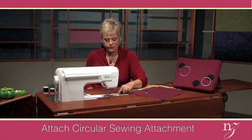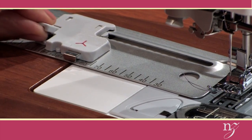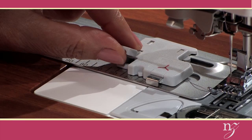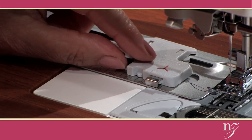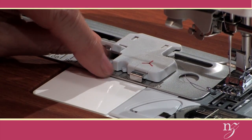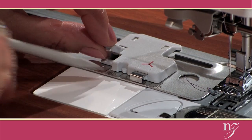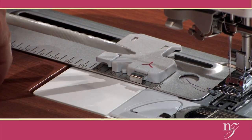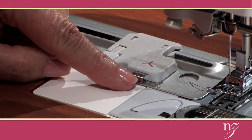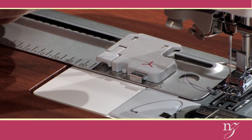Now how this works. There's a lift lever, and you lift it to slide the gauge to the distance of the radius in millimeters. So if I would like a 55 millimeter radius circle, I'd place the little arrow at the 55 marking. There's a Y-shaped opening, and that's going to be the opening for the pivot pin. And then there's a release button that I'll press later on after I'm done sewing to remove the pivot pin.